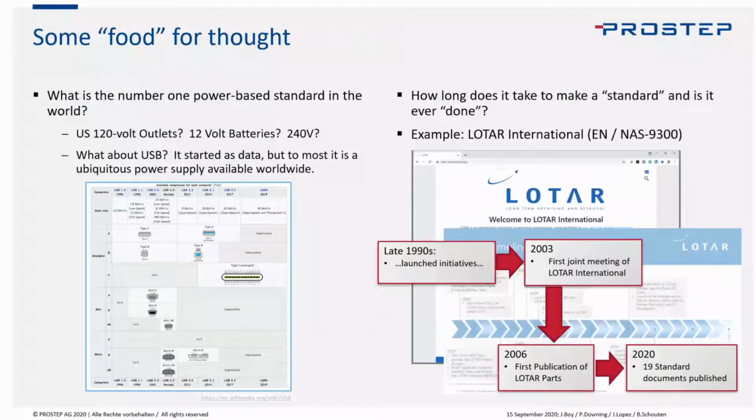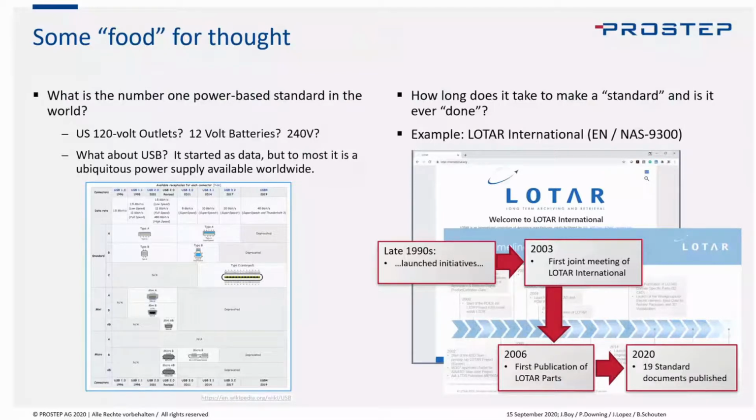And then as time goes by, more and more parts of the standard series have been developed. So we started with the CAD geometry and the PMI, which is something that is now finished, but we're moving on towards PDM and composites and electrical and systems engineering and so on. So when you look at the LOTAR standard as a whole, will it ever be finished? Actually, I don't know. When you look at individual domains within the LOTAR standard, yes, then we are finished. And for an industry standard on that scale, it typically takes a few years to develop, but after that, it's really stable.